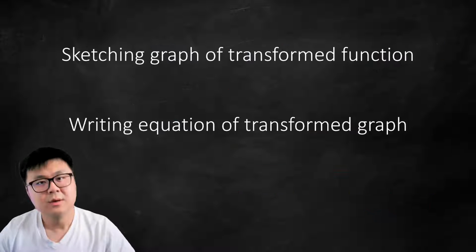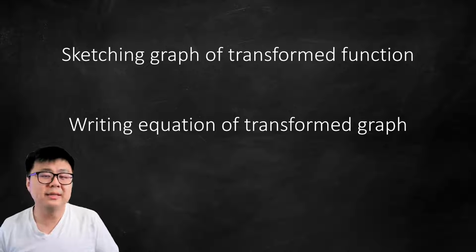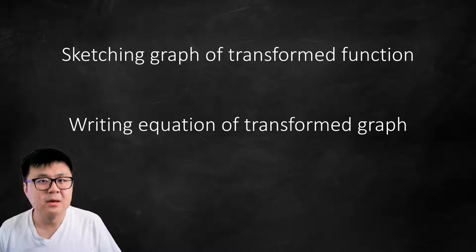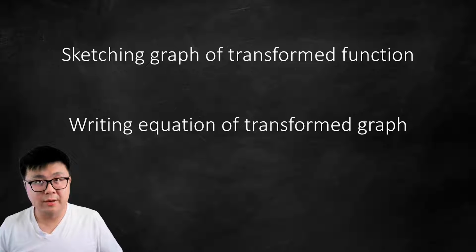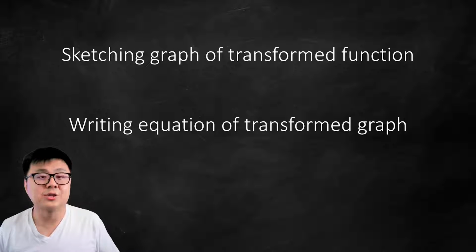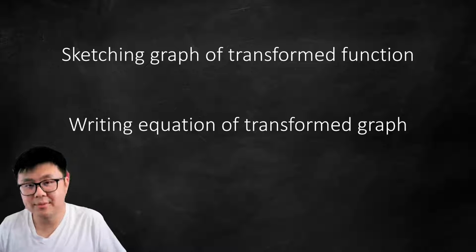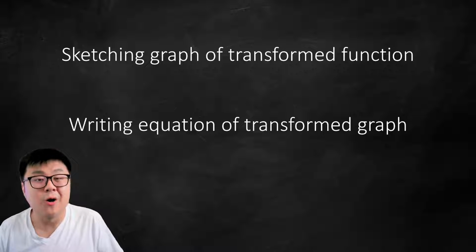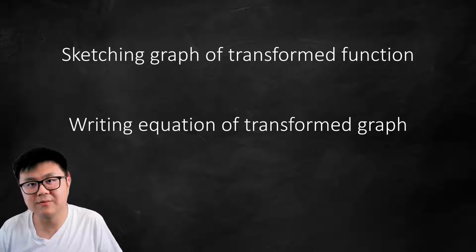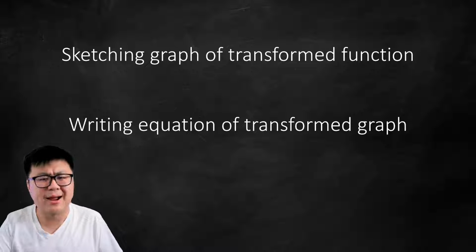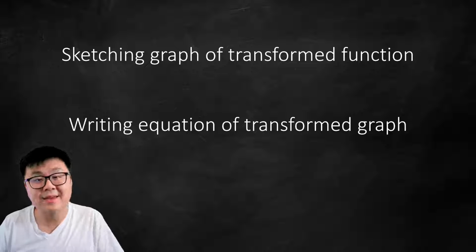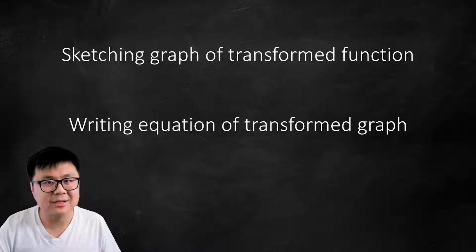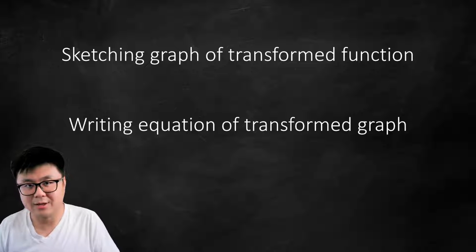questions in this chapter. Speaking of questions, there are two main types of questions they'll ask you to do that require mapping notation. The first one is they will give you an original graph, and then they'll ask you to sketch a transformed version of that graph when they give you whatever the a, b, h, k is. Although they may not give it to you explicitly, they'll give it to you in y equals a brackets f of x in that form, and then you have to first of all extract what a, b, h, k is and then apply it using mapping notation to figure out the brand new points.